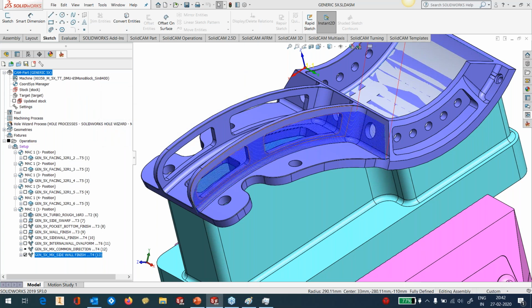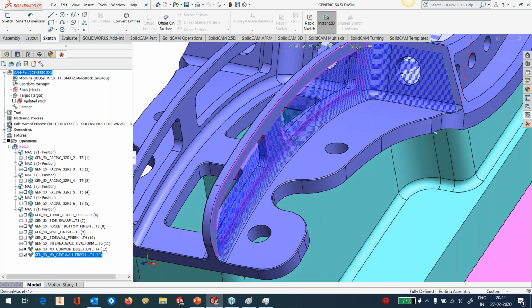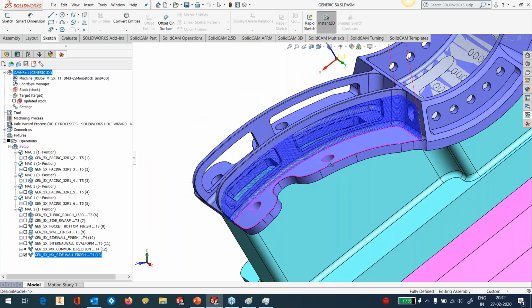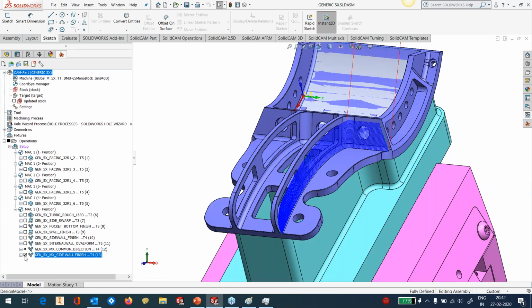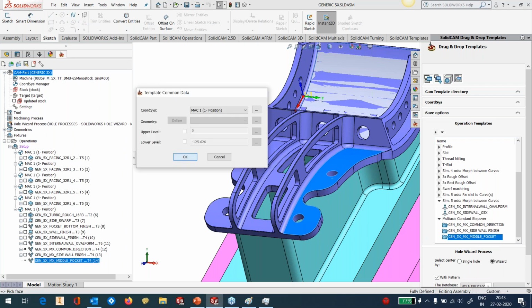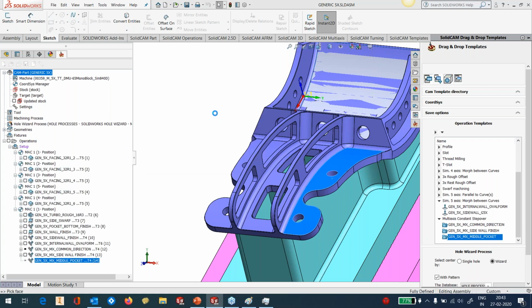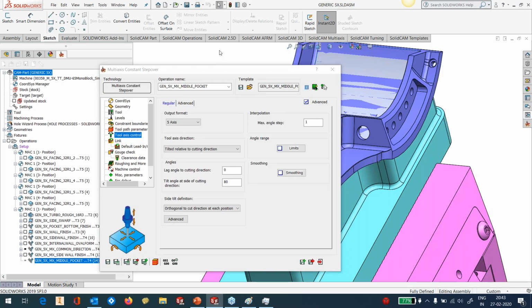Done. You can see I did not close this area, neither did I go into the link and say join direct. It's closing the holes internally inside SolidCAM and then performing the operations for machining. Very neatly done. Okay, we can do the same operation also for the middle pocket. This one, nice and clean operations. I urge everyone from today, you know this functionality of multi-axis constant step over, please use it.